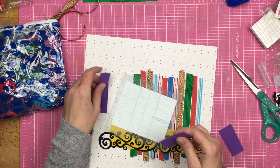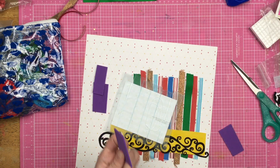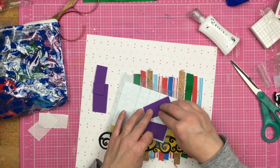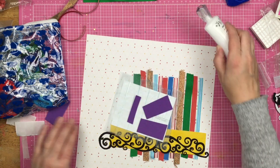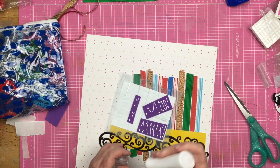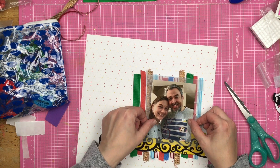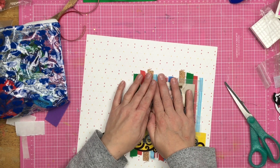I am going to pop this photo down with some fun foam. The reason is that the photo is going to go over that yellow pleather stuff and also over that black felt fusion from Queen and Company. I felt like I needed to lift the photo a little bit so it wasn't leaning backwards. So I go ahead and pop that photo down — I've got the ribbon on top of the ribbon, and I'm loving how this layout is looking.